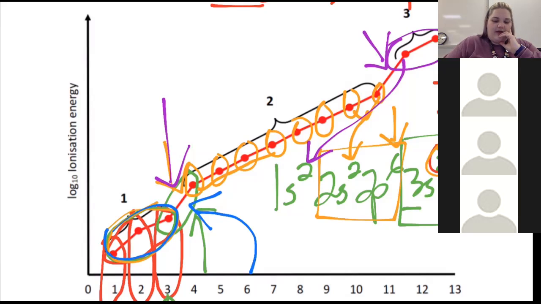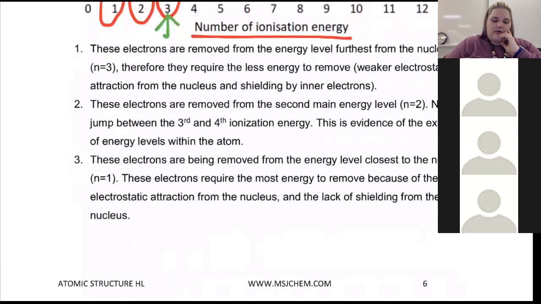And then the fact that it had 13 altogether, if I count all the dots on this graph, there's 13. That tells me that I can probably figure out that it's aluminum because it's lost 13 electrons, okay? And that's aluminum's atomic number. And so that's kind of what all is summarizing down here.